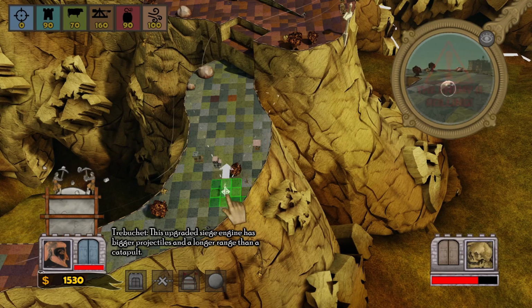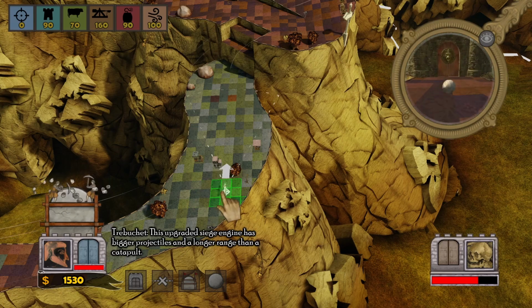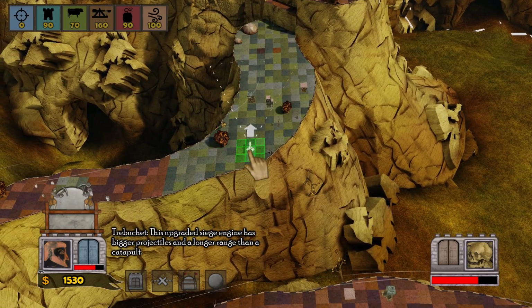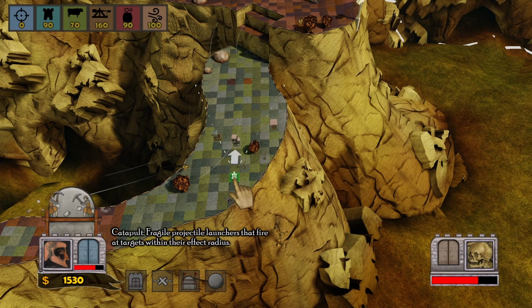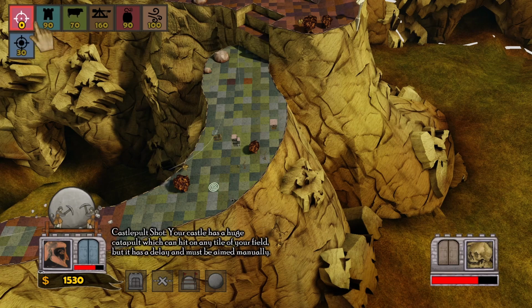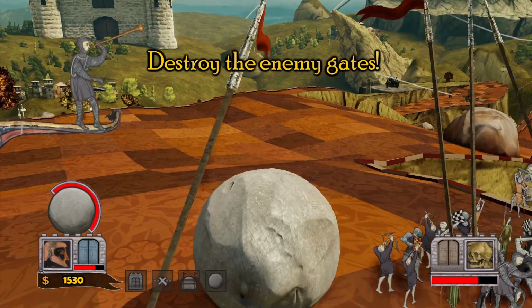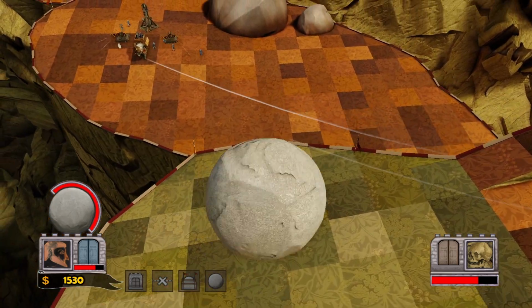Alright, trebuchet. We'll get one right here. Right, if I can... Can I even just place one at all? I don't think... Wait, what? I'm sorry, what? It's not letting me place anything. It's not letting me place anything. Okay, well, I couldn't place anything for some odd reason. That's outrageous, to say the least.